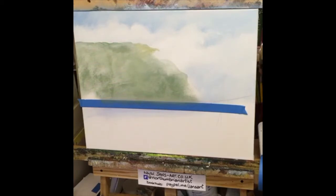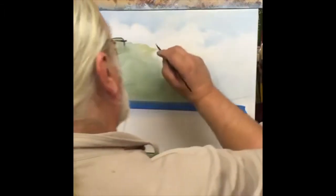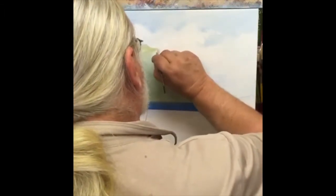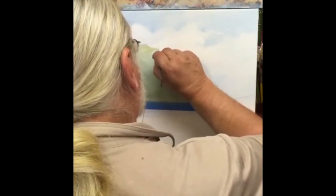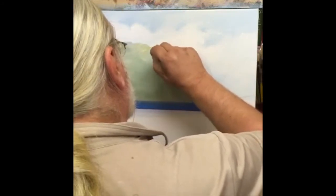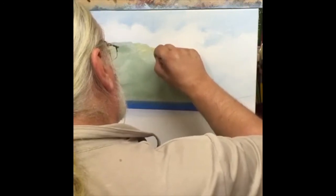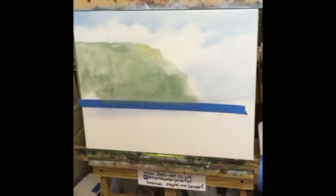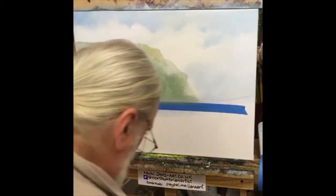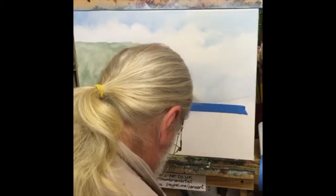Right, kids are getting a bit rowdy outside. It's summer. I want to enjoy it. And all I want to do is paint. I've decided to have a water fight just outside my studio. There you go. Good luck to them, that's what I say.